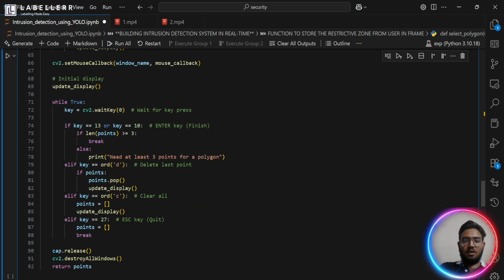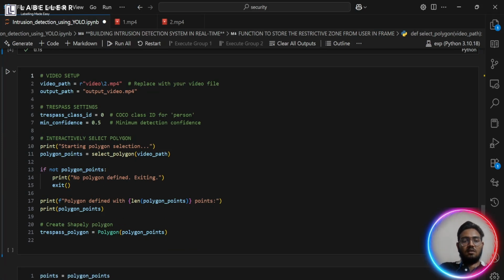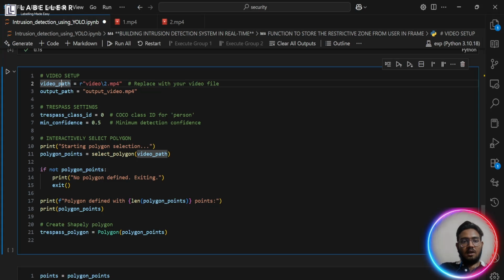After I press Enter, the Enter key is 13 in our system, or you can say 10 also, it will break out of the loop and release our windows. So let's run this now. I am providing this function with the video path and output path, and let's run this.